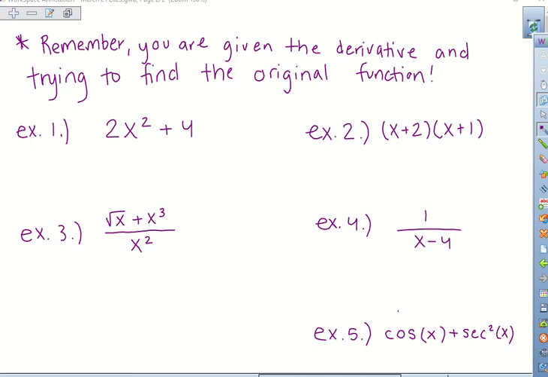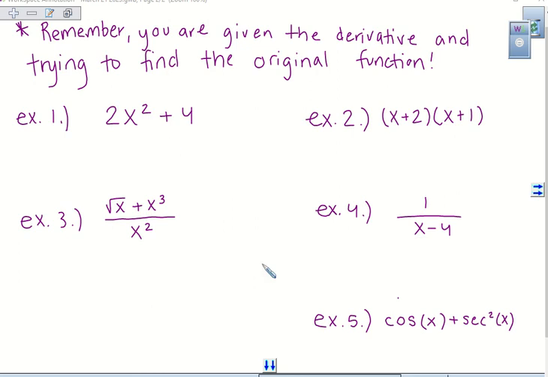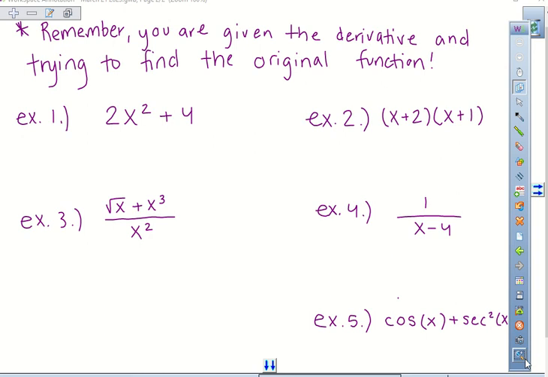Okay, so in this video, I'm just going to go through a few examples of how to find an antiderivative so that you can use that to complete your prequel. So none of these examples are going to be the same ones that are on your sheet, but they are similar enough that you should be able to use them as a reference.